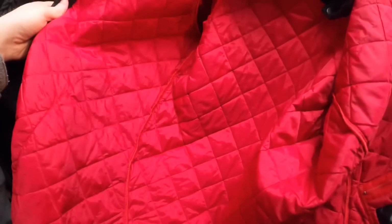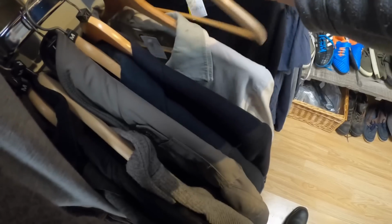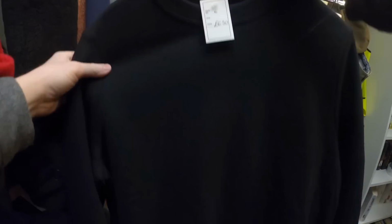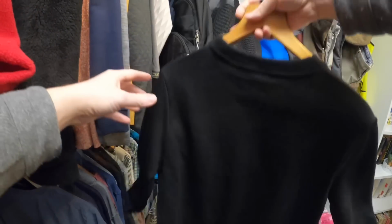This was an older quilted jacket. It was indeed. Barbour. They do really well, those jackets. Lower price point because the retail's lower. Exactly that. You can buy them even now for not much more than about £80 or £90. Which obviously I'm not saying that's necessarily cheap, but for a coat, you can pay nearly £100 for a coat now in most high street places. Arquette, £6.50, heavyweight sweater, woo. Yeah, good condition too. It's just nice. I don't know what the woo was about.